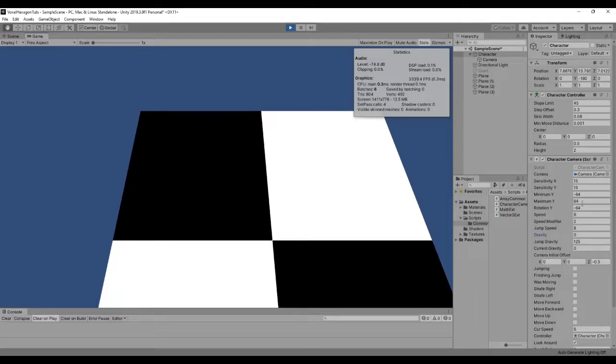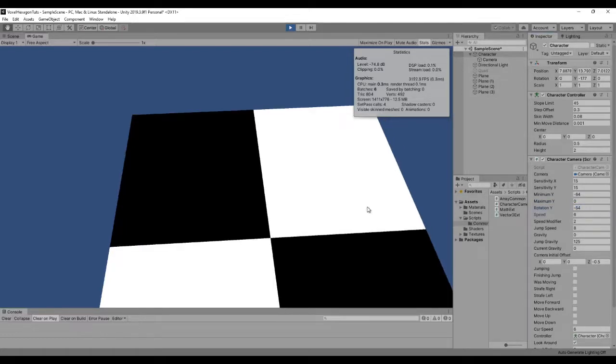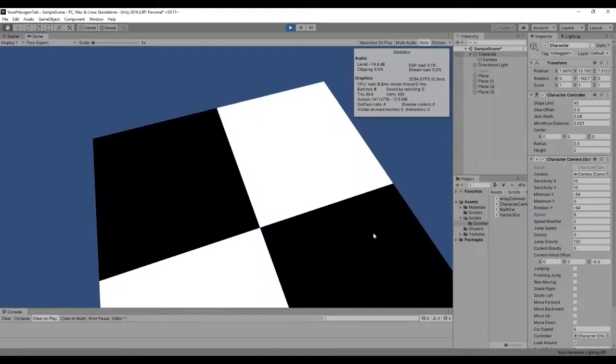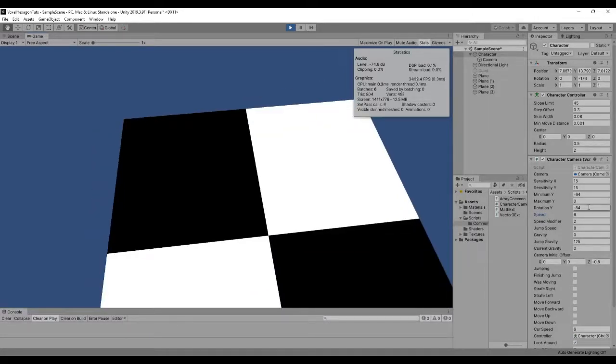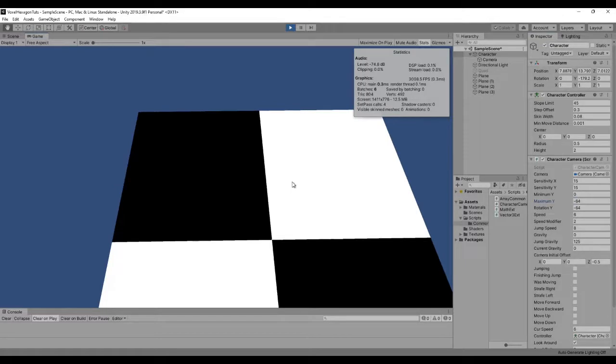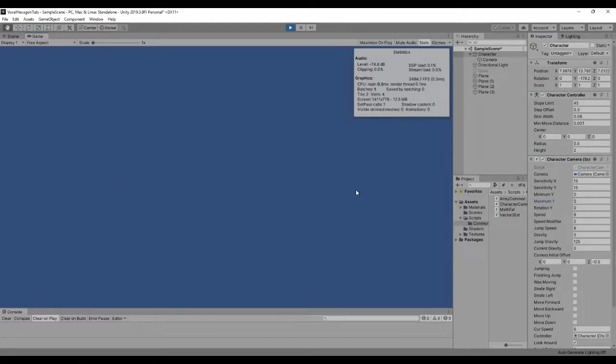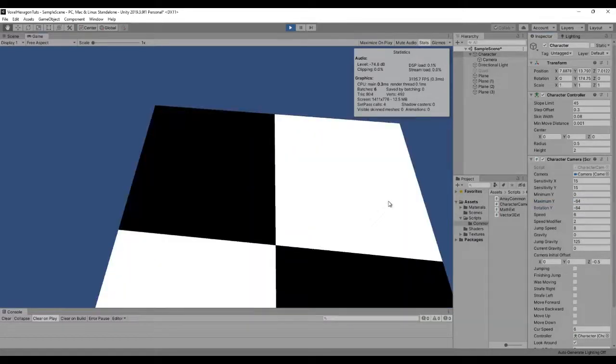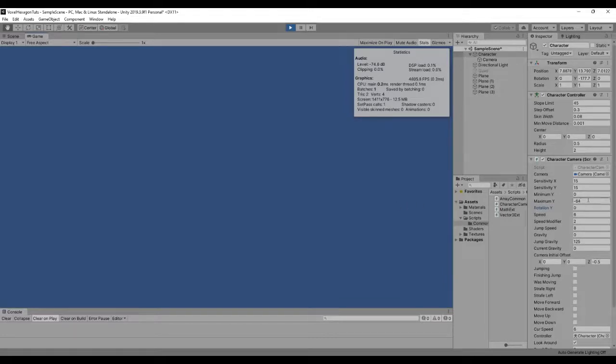But if I go over here to my maximum Y, I set that to 0. And I set my minimum Y to, let's say, 90. I done that the wrong way somehow. No, I done that the right way. What am I doing wrong here? 64 negative.